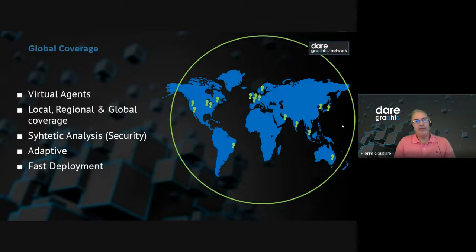Those analyses are done through a software virtual agent. Those agents can be deployed very easily anywhere that has a public or private data center. It can be installed in your own on-prem facility, and we can go all the way to the user, if we have access to the user at some point, especially when we do a proof of concept or preliminary testing before a launch event. We can go from a very small regional, local area all the way to global. So we can do the micro analysis and the macro analysis. It really depends on what the requirement is.